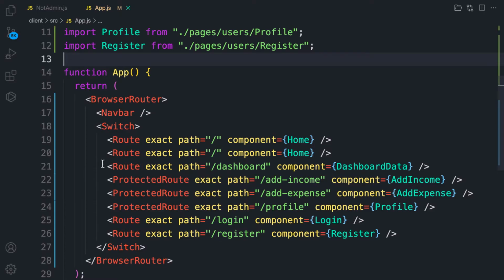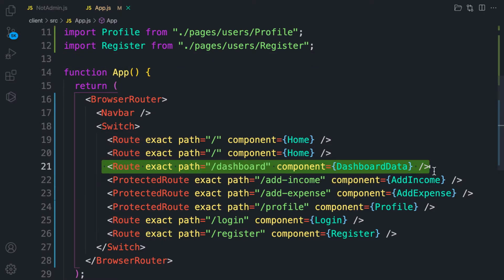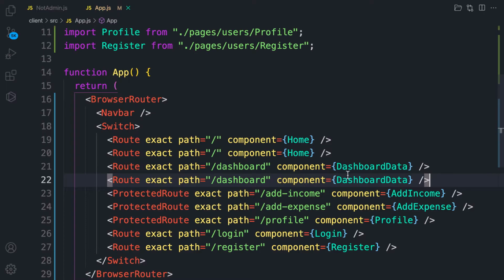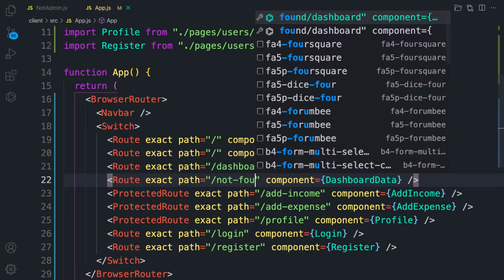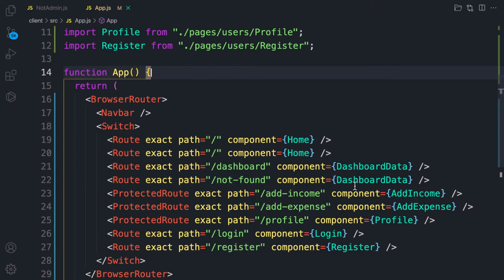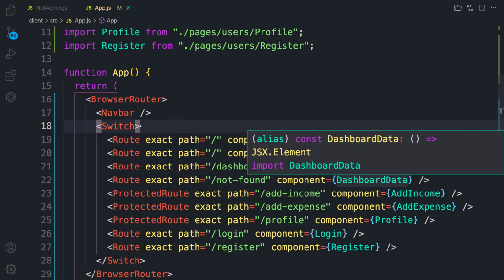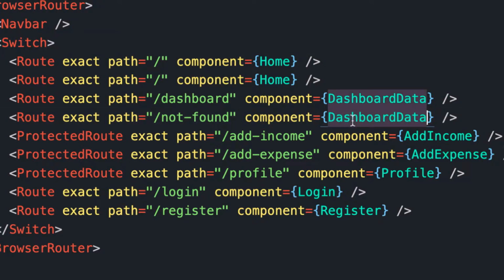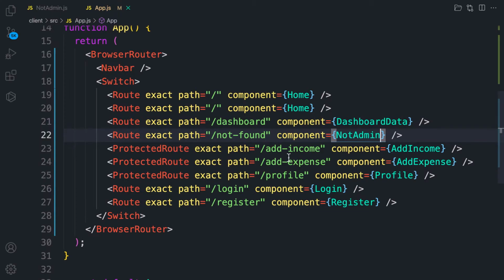We can copy this one and place it here, and then we can make it not found, something like this. And the component to render this time around is the not admin component. All right, so now let's try to render this route.